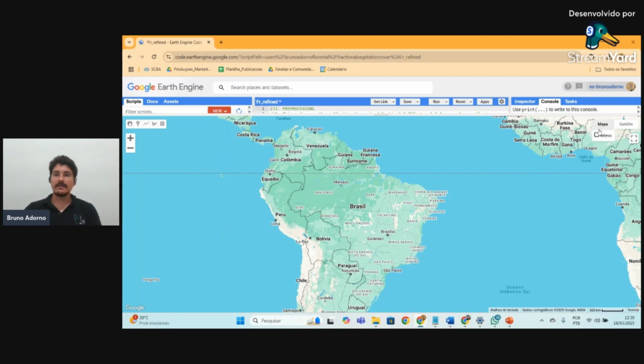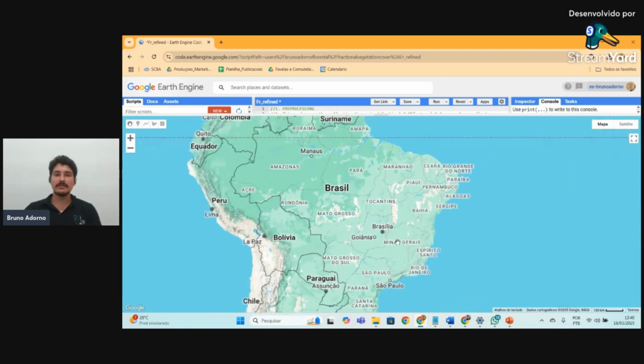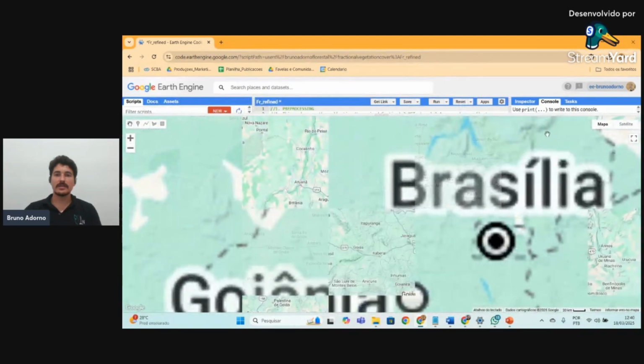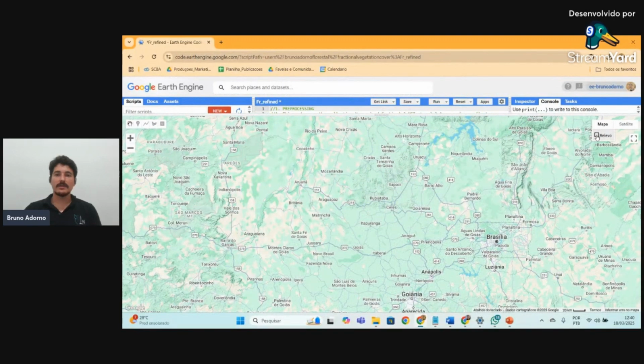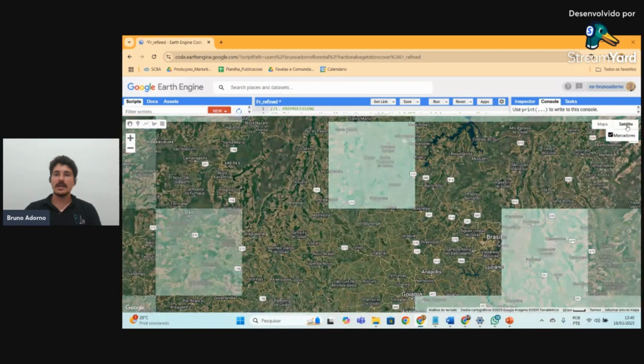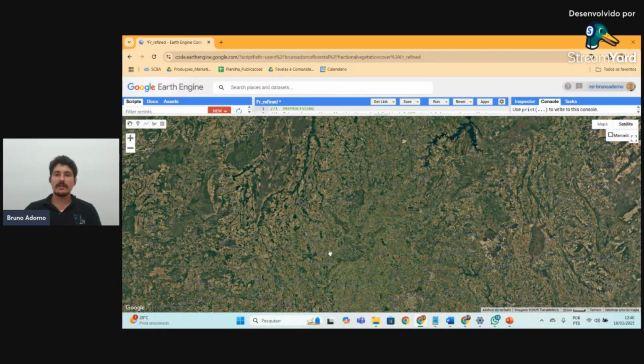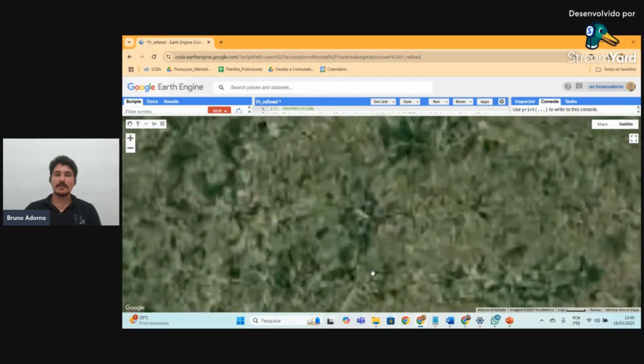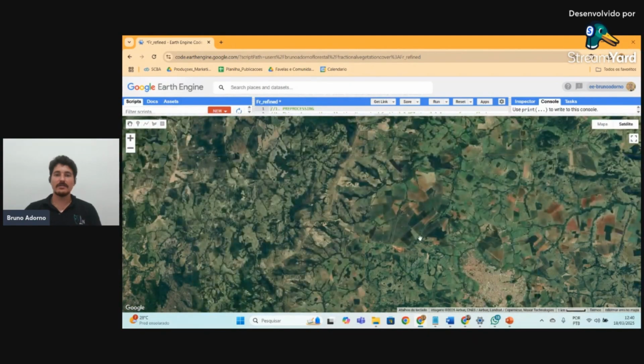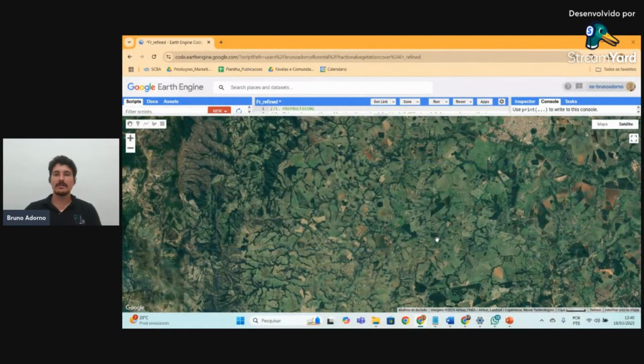On the right, you have the possibility to turn on the relief. So if I get closer here, you can see without the relief information and with relief, in case you need it for some reason. Or you can turn on the satellite image provided by Google Earth Engine, with or without markers, to have a cleaner view of the high spatial resolution satellite image they provide for you. But with this image, as in Google Earth, you're not able to extract much information like the pixel information you need. Other raw data is provided by Sentinel-2 or Landsat. In this case, we're using Sentinel-2.